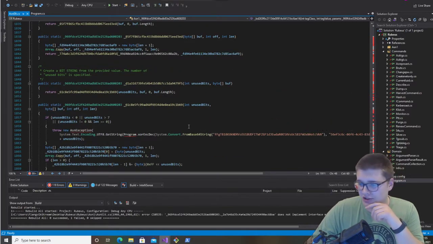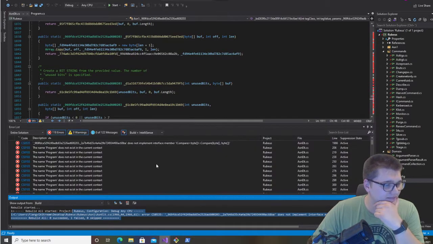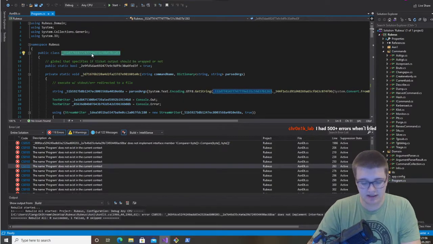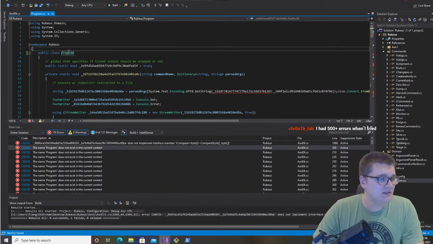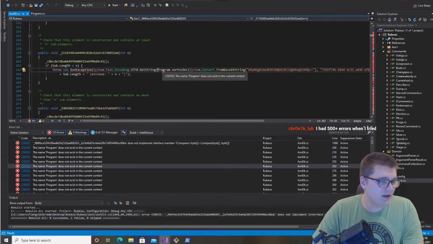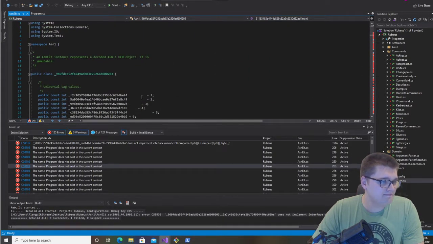I think RubyOS is just such a huge project. Where did you see 118? Oh, there we go. I didn't see it. I was looking at this. Yeah, only one. 118, huh? God damn it. So it can't find the reference to program, which has something to do with which document it gets first. No, it's because of the using. It doesn't have a reference to it, because this is its own namespace.